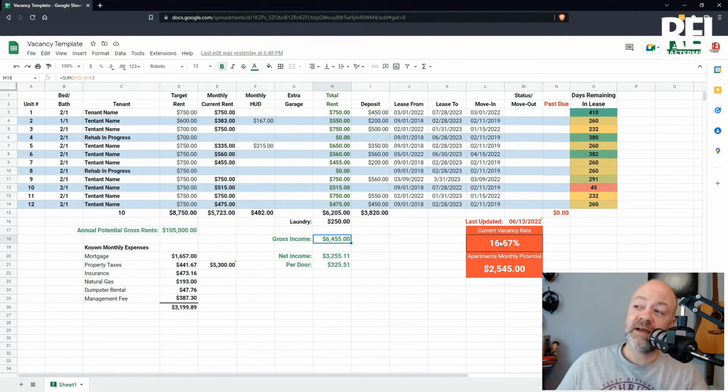And then on the right side, I have in big red blocks. So you can see that that's an indication to me that these are important to me anyway, because as we've been talking, we're running a business here. So we want to keep the vacancy rate as low as possible, of course. But I also want the apartment's monthly potential. Those are in regards to the target rent. If there is a difference between the total rent and the target rent, that's the potential that's remaining in that property. And I want that number as close to zero as possible as well. So as I'm marketing and managing this property, I'm trying to tick away at that apartment monthly potential.